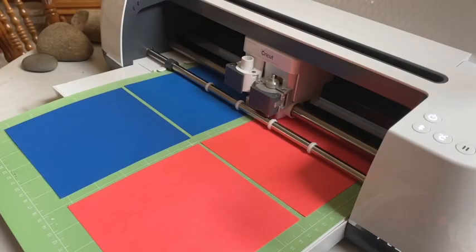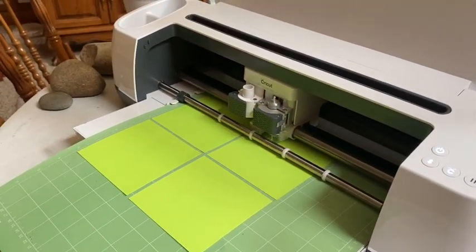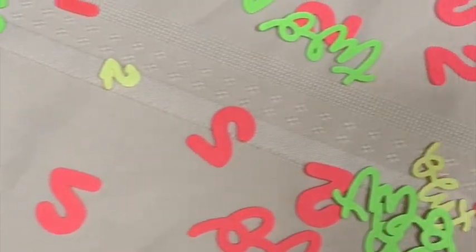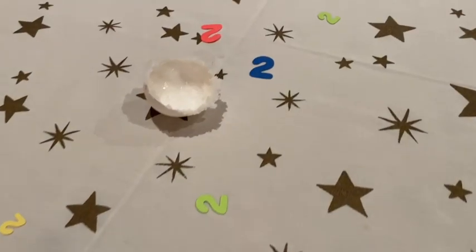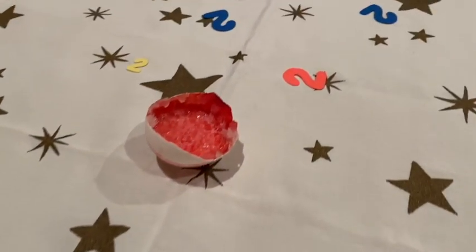I also used my Procreate app to write out the word "to" in cursive and write out the number 2, and I actually used my Cricut to cut out a bunch of little confetti that I sprinkled on our dining room table for some additional decoration for our party.